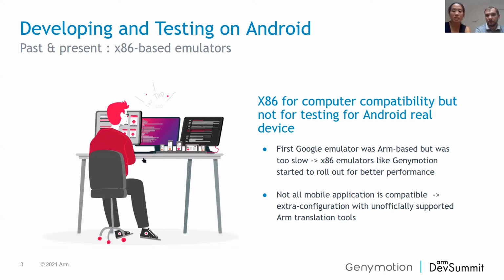The application can be installed without extra configuration on those x86 emulators. And if you are in Android development, you may have already used unofficially supported ARM translation tools. But sometimes, even with ARM translation tools installed, the application won't run properly. So people get back to the real device plugged to the computer. It can become very expensive if the company needs to buy a phone for each of its employees. And it is still manageable for developing applications, but for scaling tests, it can become much more expensive.